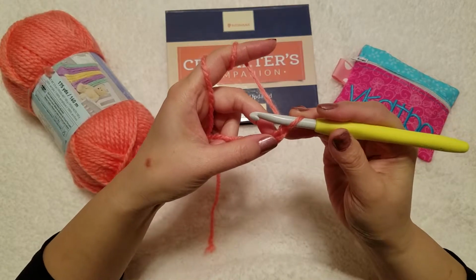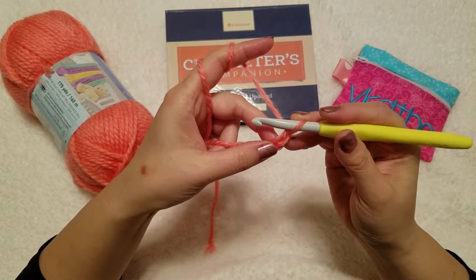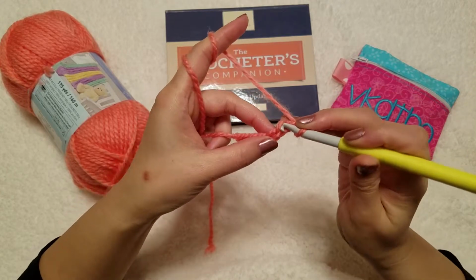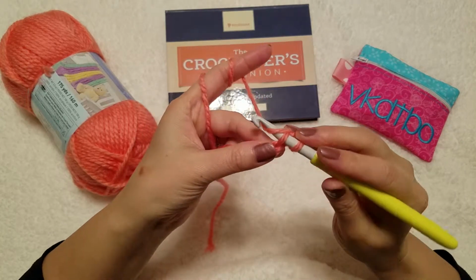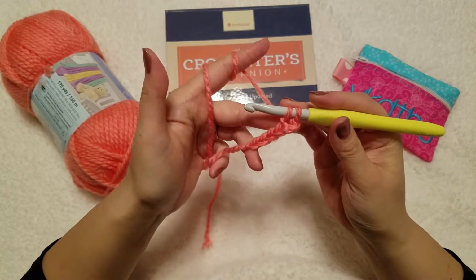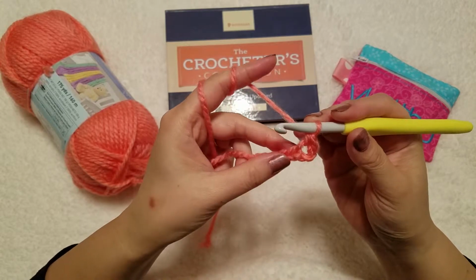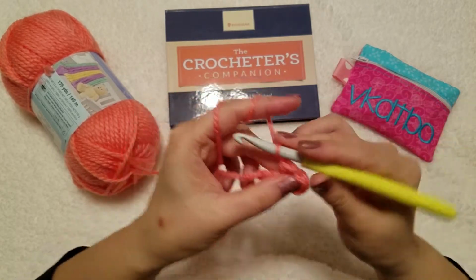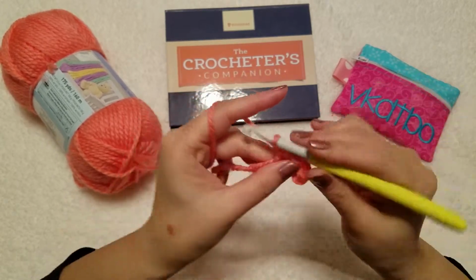The first stitch is the basic stitch, and that is a single crochet. You'll see it in the patterns as SC, and that's single crochet. What you do there is you stick your hook in the hole. Don't worry about where, just stick it in the hole. Wrap the yarn around and pull the yarn up, and then you'll have 2 on your hook. Then just pull through, and there's your single crochet. Ready again? In the hole, yarn over, pull through, yarn over. In the hole, yarn over, pull through, yarn over.